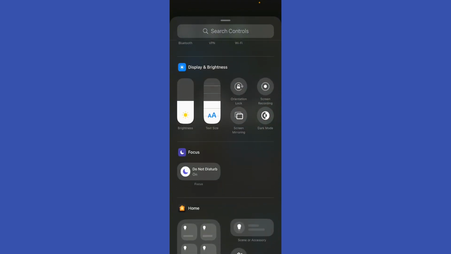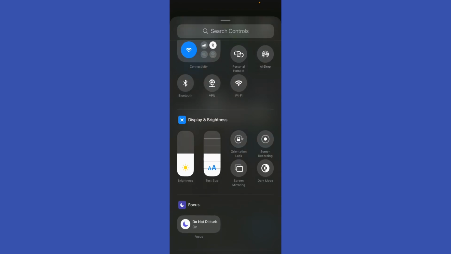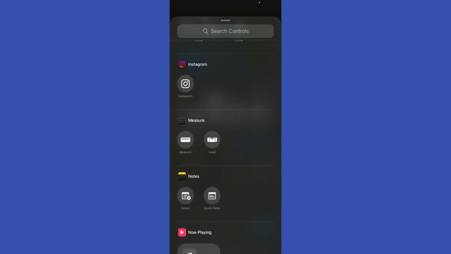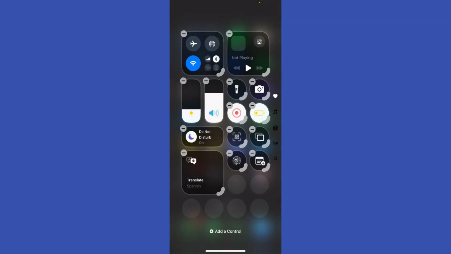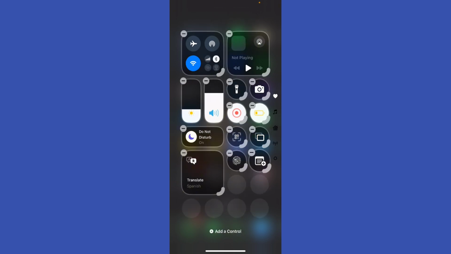As you can see, same settings as the lock screen. You can add whatever you want in the same order that you would like. In my case, I could just add Notes right here, and now I can move it even if I want, and change the location.